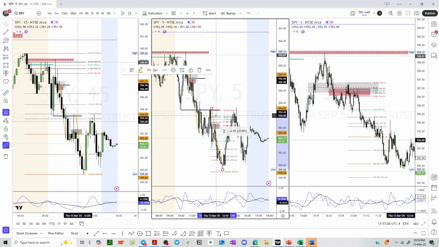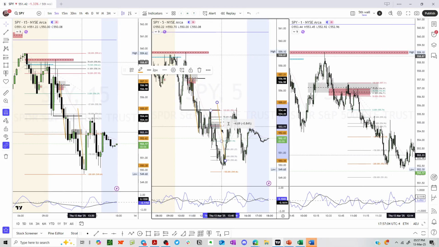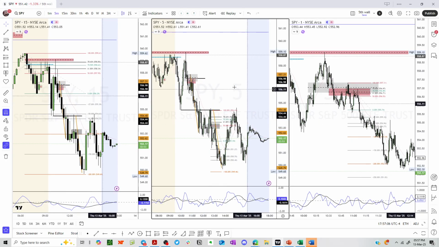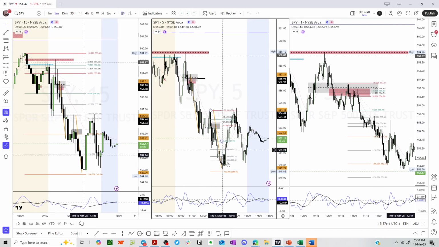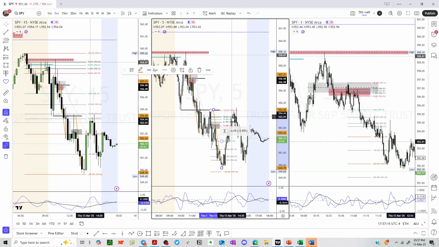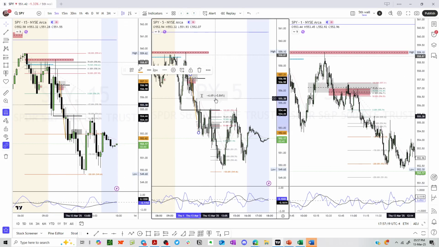Let's take that off. And let's copy this. All right, so that's your measured move objective. Here to here, retracement here to here. So this is a logical place to expect price to go. It's a logical place to get out, lock in profits, and consider some type of change, right?